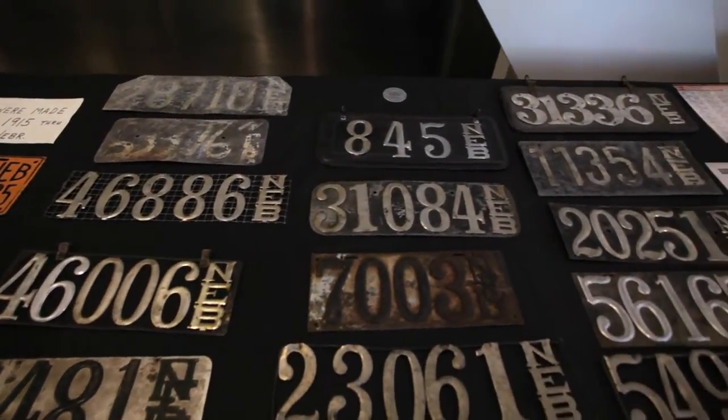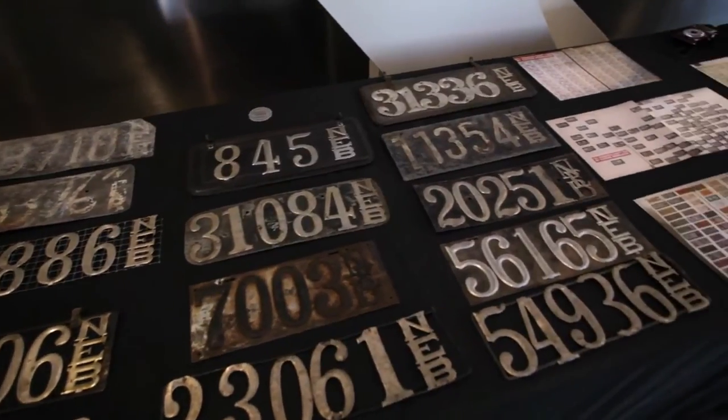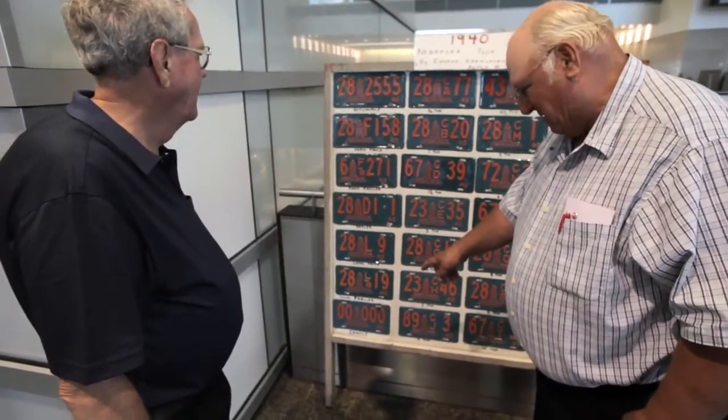A lot of plates are somewhat similar. If you drive a lot, you see out-of-state plates. A lot of them are pretty, but they all look kind of the same. So what the members look for is something that makes you say, whoa, look at this plate. And again, that's what the Union Pacific plate did — it just tells you, hey, look at me.